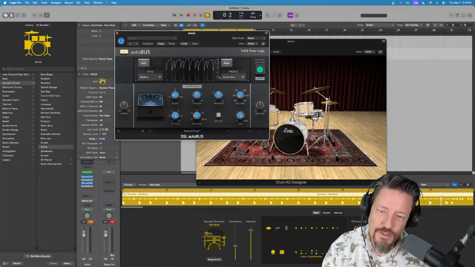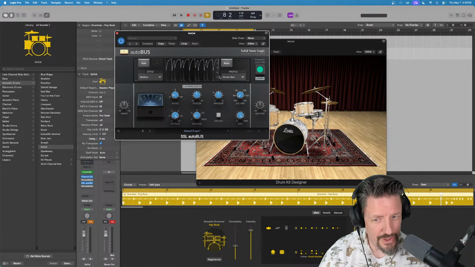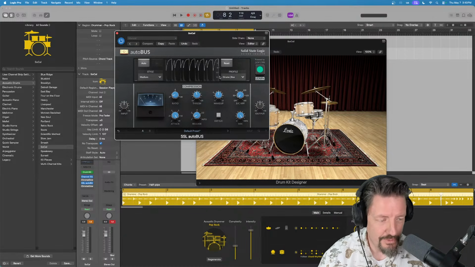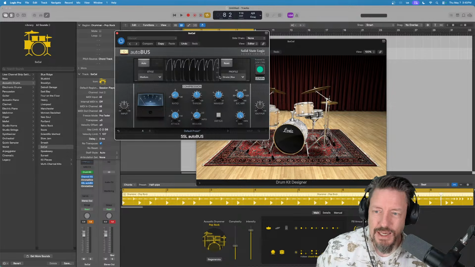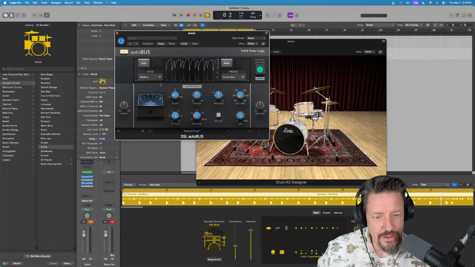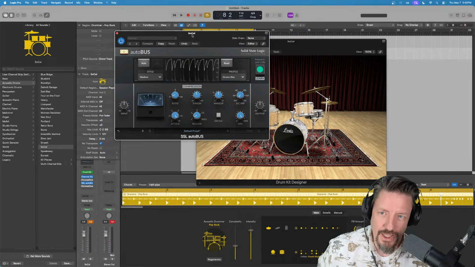As a professor, as a teacher, would I want my students to use the autoBUS or just use the bus, right? With this, what's nice is if you're not sure, this gives you some ideas. It gives you a starting place.